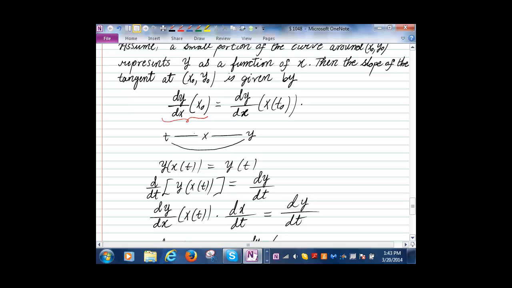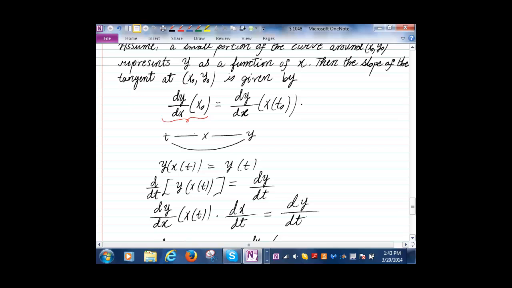So I know that x and y are both functions of t. Now if I am viewing y as a function of x, then I will be able to express y of t as y evaluated at x of t. Am I making sense? Because we are assuming that y is some function of x. So y of t would be the same as y of x of t. Now what is so good about it? Well, now I take the derivative of both sides with respect to t.